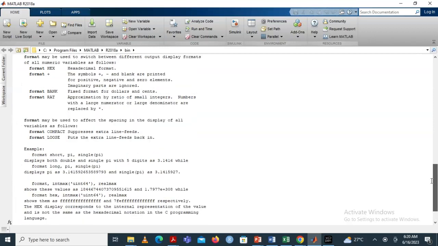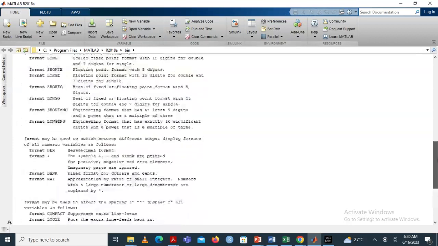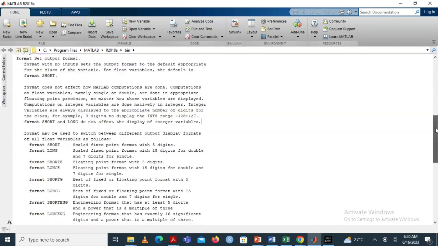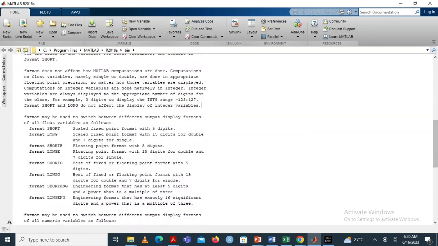So now you can see that it took some time, but it has returned some information for me to read about format. You can see it has given me format short, format long, short E, short G, long G, short eng, a lot of them.